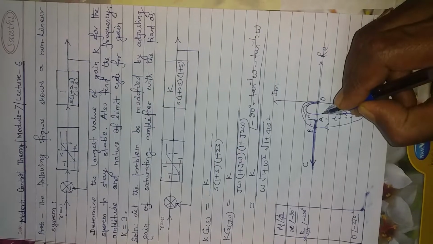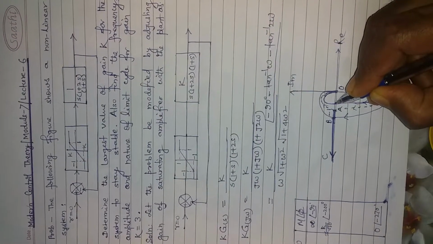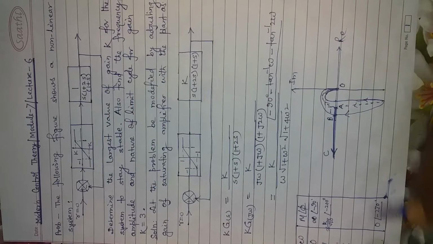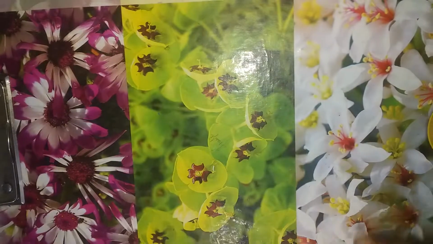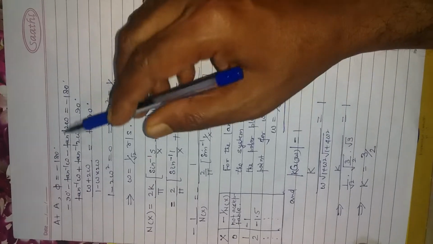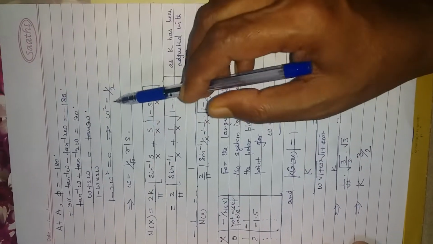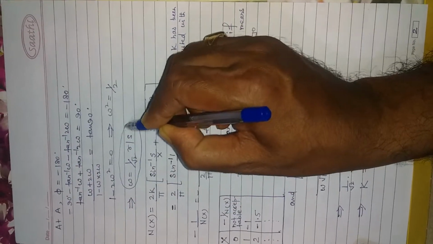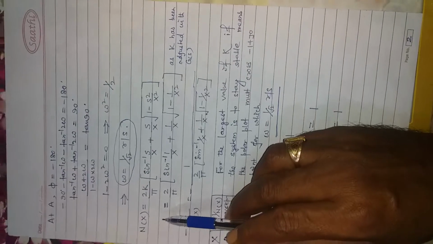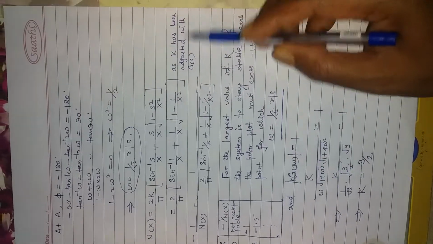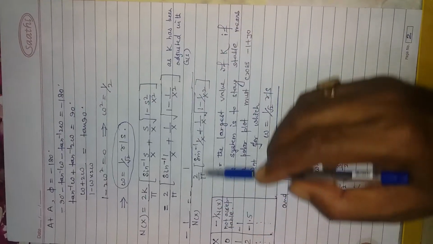Now at this point, we can see that the phase on the real axis is minus 180 degrees. So that has been determined, that is at A the phase is equal to minus 180 degrees, at omega equal to 1 by root 2 radian per second. The describing function of this nonlinearity we all know is this one, and as k has been adjusted with G(s), this one is minus 1 by N(X).